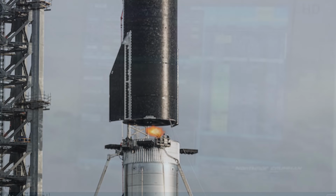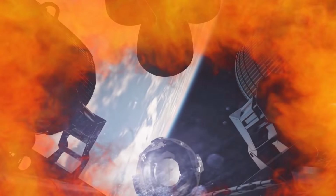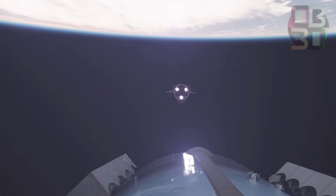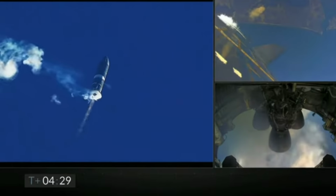distance. We would essentially be constructing massive hot gas thrusters on top of the Super Heavy booster that would generate expanding hot gas between these ports and these vacuum nozzles, the force of which would be contained in the vacuum nozzles, lifting the Starship up and away from the Super Heavy booster, as these three engines are spinning up to full power. Once these center three Raptors fire, they can fly the Starship up and away from the explosion.